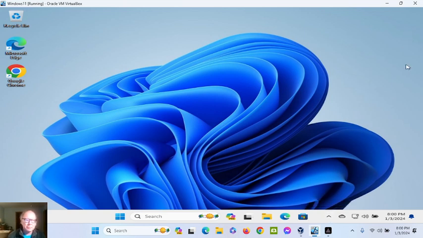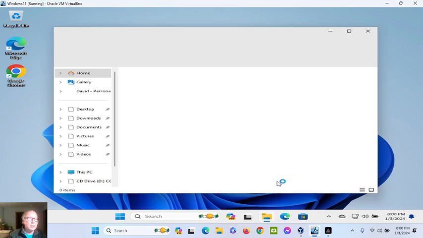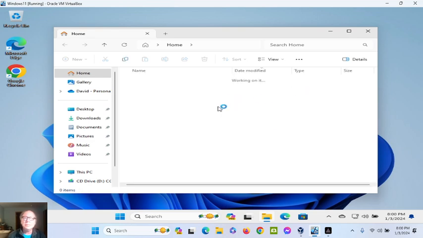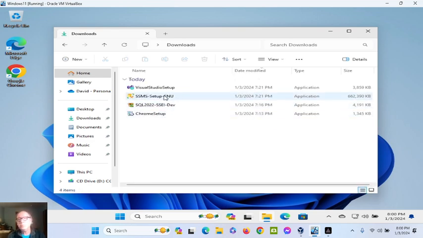Part 2 was installing SSIS and SSAS. Now part 3 is going to be installing SQL Server Management Studio and hopefully connecting to it. And we'll also see what our connection string is.